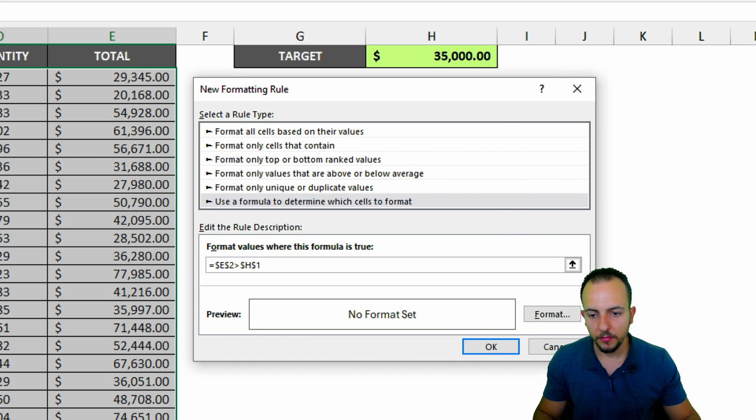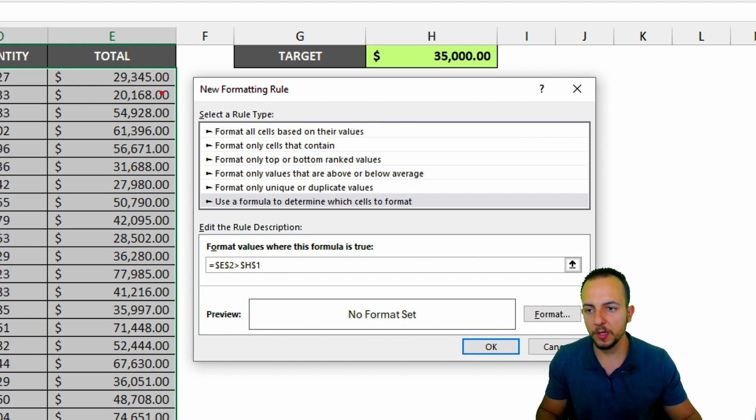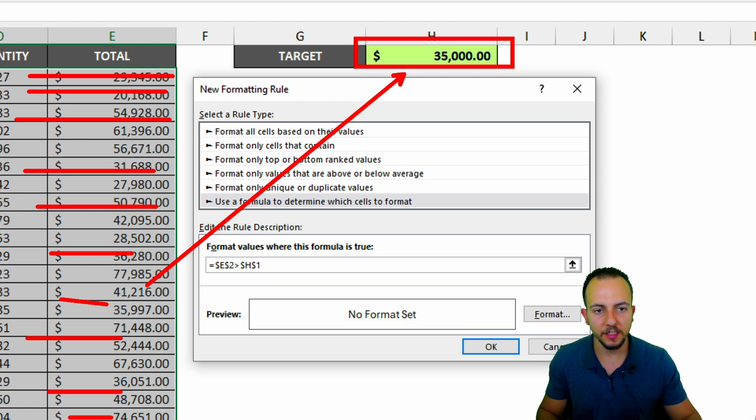As we can see, I have the dollar sign both for the first cell, that is the total, and also the dollar sign for my criteria. In the criteria cell, I actually need to use the dollar sign to lock this reference in the same place, because even though I want to highlight all the rows of this entire data set, for all the rows I want to consider the same criteria, the same cell. So this cell right here needs to be locked, fixed in the same position.